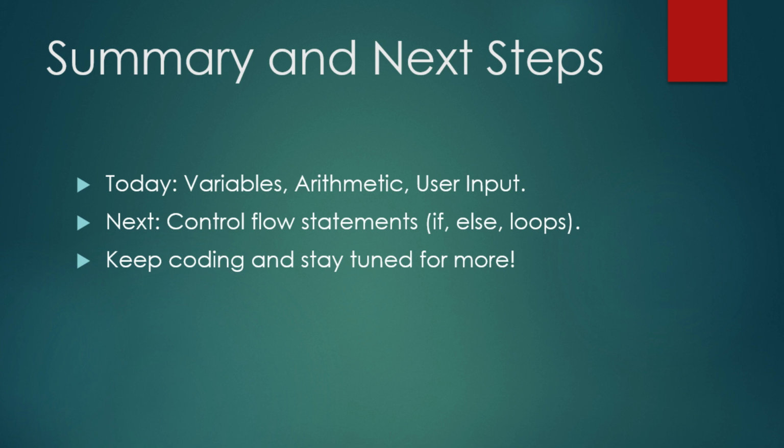So that was it for part 2 of our Java series. We explored variables, arithmetic operations, and how to take input from the user. These are essential skills that will help you build more interactive programs. In the next part, we'll dive into control flow statements like if and else, which will allow us to add logic to our programs.